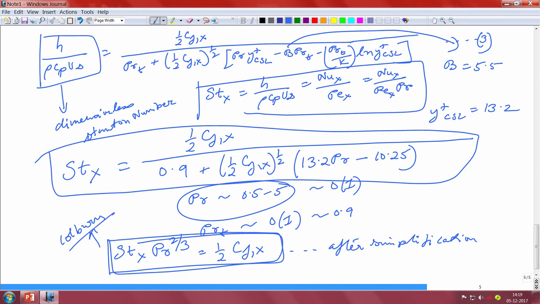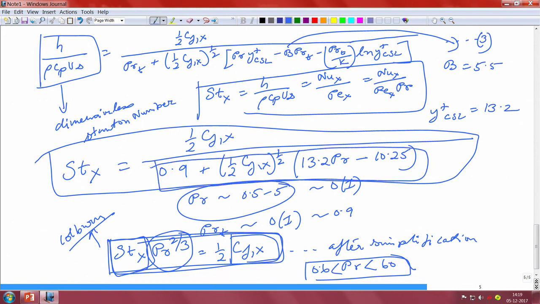And this is an interesting quantity in the sense that we are relating the skin friction coefficient with the heat transfer coefficient using this particular relationship. So, there is an analogy basically between the two. It is valid for a range of Prandtl number basically less than 60 and greater than about 0.6. So, of the order 1 to 10, it is kind of valid. And this happens only because the denominator of this particular expression is not very sensitive to the change in Reynolds number.